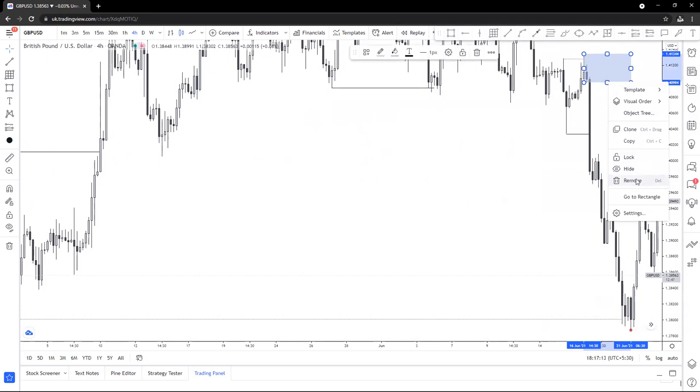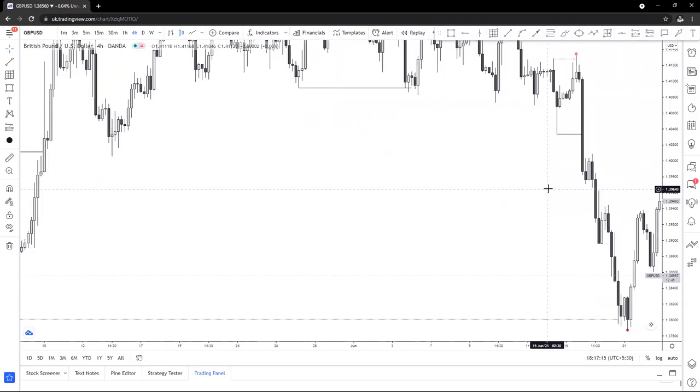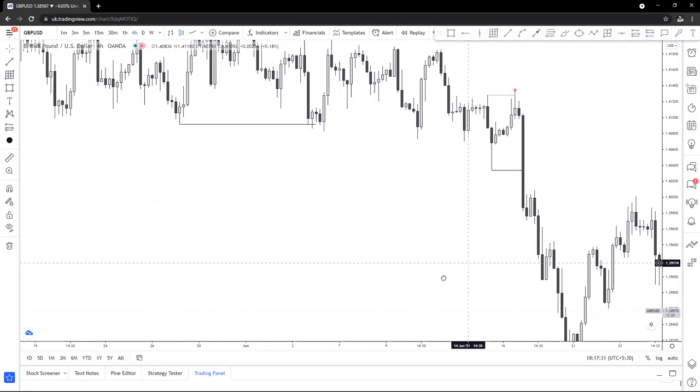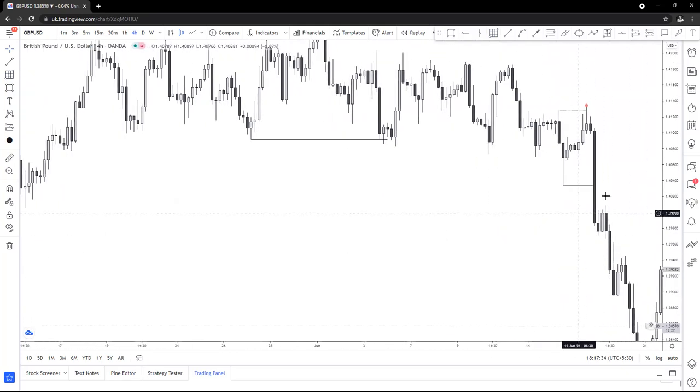No, I was not looking to trade here. I also followed the premium and discount concept, so as soon as we came into premium, I started looking for sells. That's good, because anything above this would be a premium price. Now, do you know the reason why price did not come back here? Why didn't it come back and fill this imbalance? No.